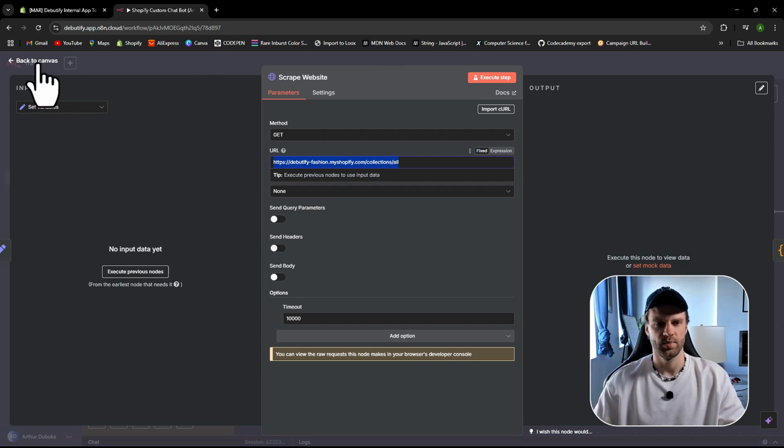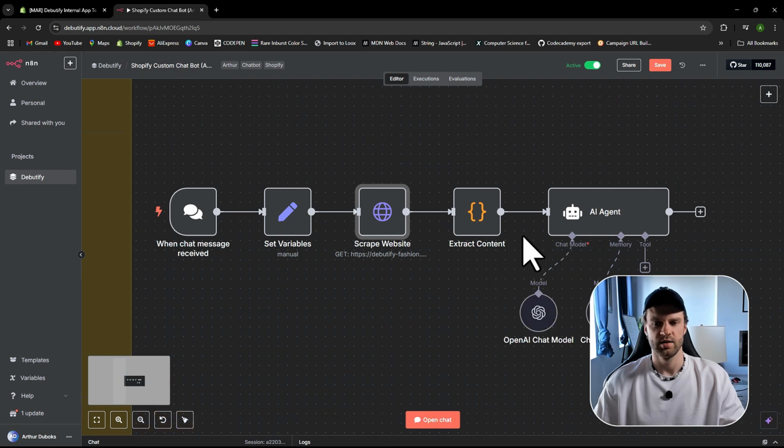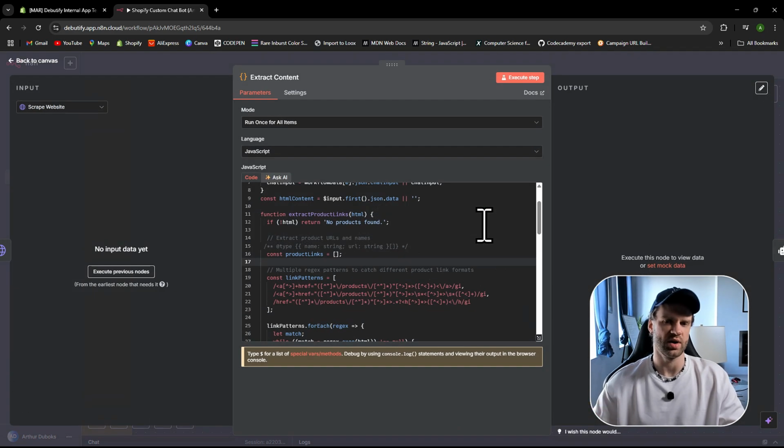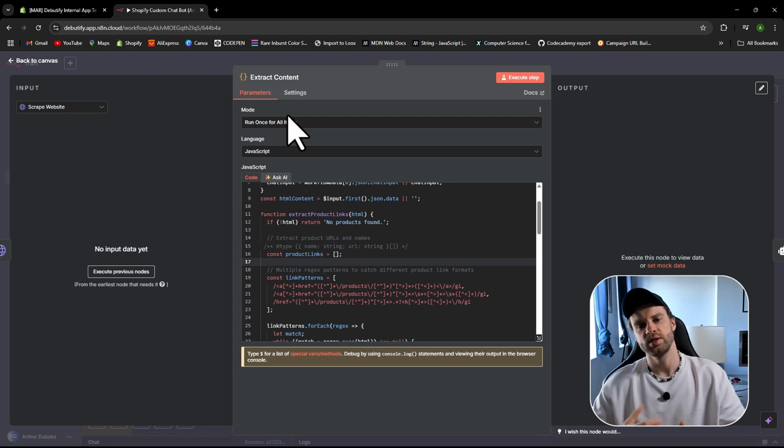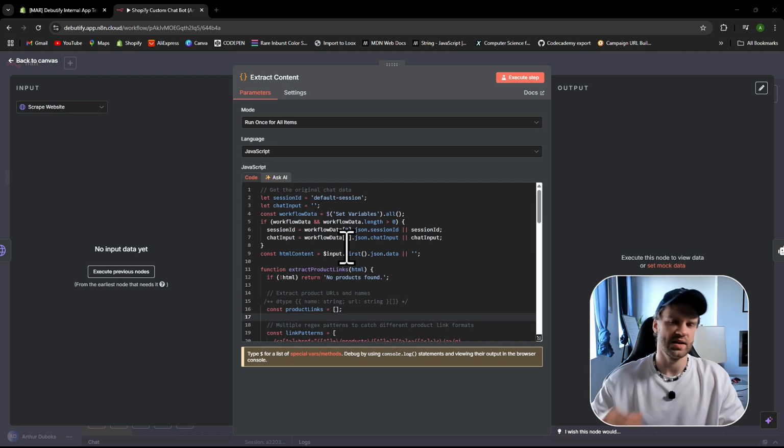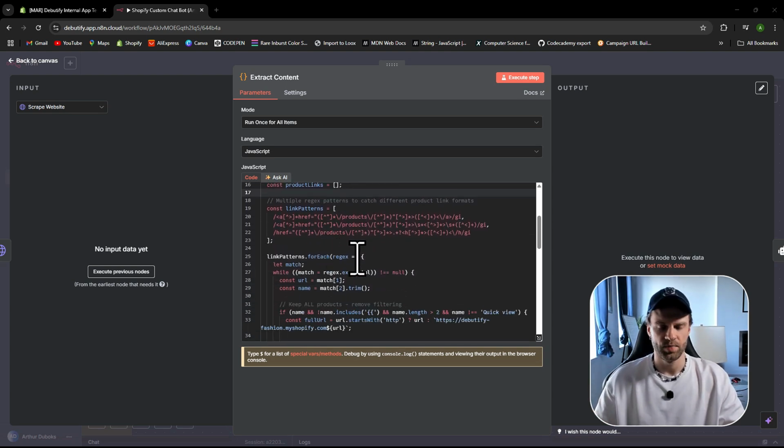After that, we are going to be sending this data to a custom JS node called Extract Content, but essentially it's a code node that's using JavaScript. JavaScript will be extracting and processing all this raw data into something that the AI agent can understand and transmit to a customer in user-friendly language. All it does is get all the variables and all the raw HTML data. Then we're using a regular expression. A regular expression is essentially a sort of snippet of code to get you different types of data from the website.